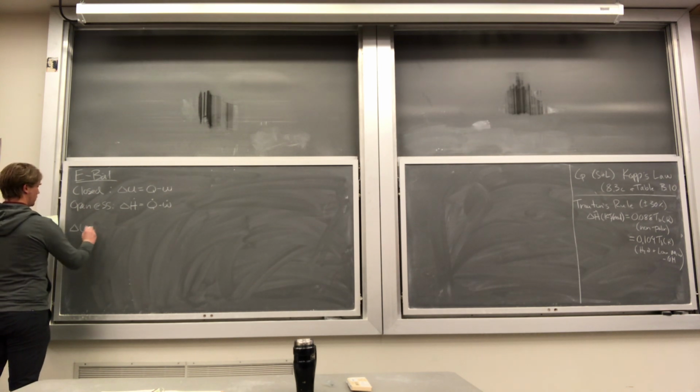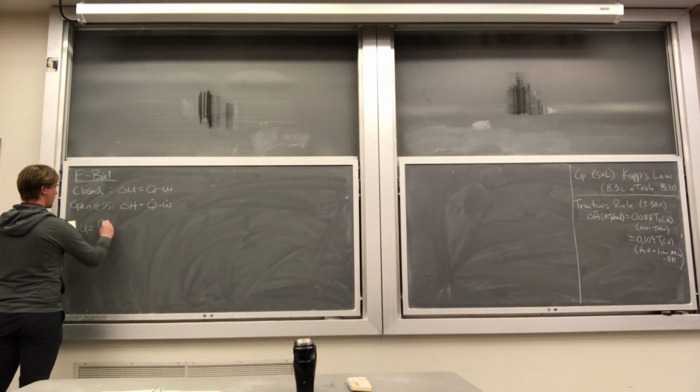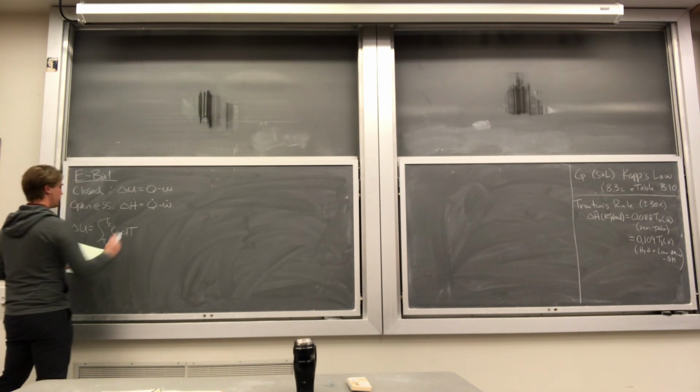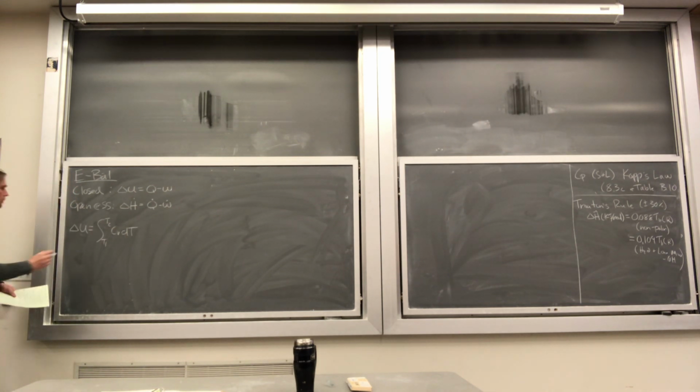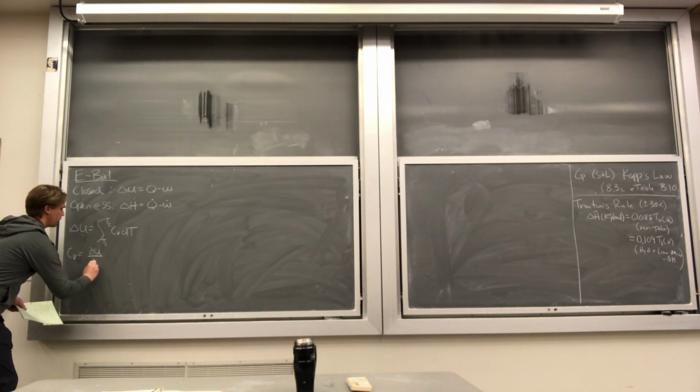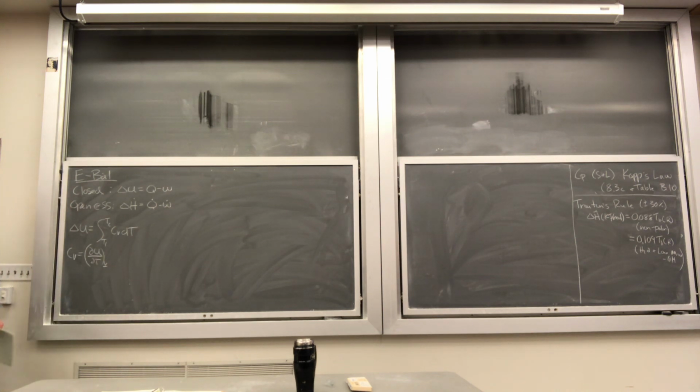Delta U can be obtained by unpacking the definition of C sub V, right? Whereas C sub V is equal to the rate of change of the internal energy with respect to temperature while holding the specific volume constant. Yes? So that W that you have on the first two, can that be broken up into like work done by shaft and work done by expansion and contraction? Yes. Okay.